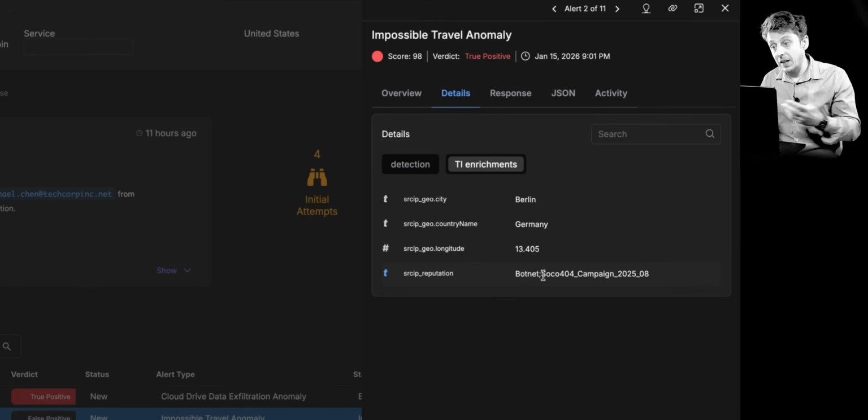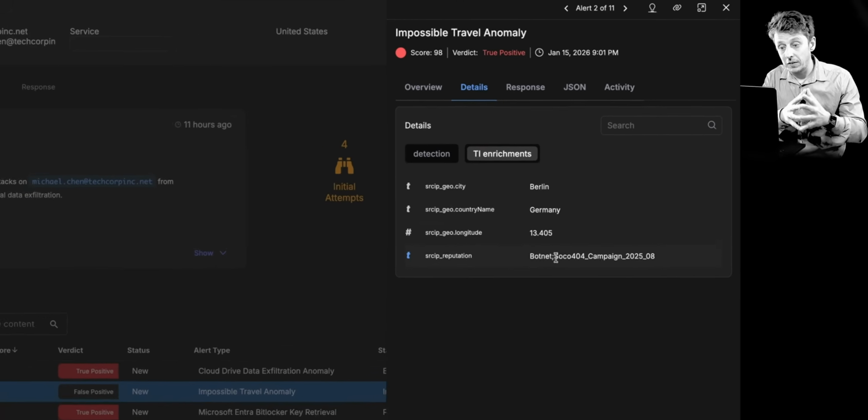That context is helpful for the AI to understand, obviously, the level of threats, the level of risk associated with these specific alerts, as well as for the analyst to understand the broader context of that campaign on that specific attack. So now that we have seen how threat intelligence enriches detection on cases with global context, the next step is using that information to actively investigate and uncover hidden risk.